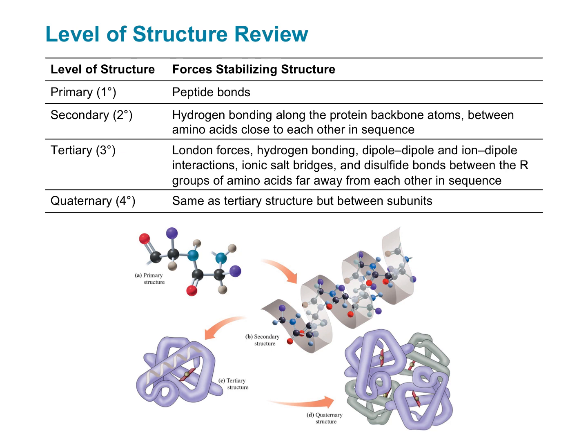Then we have tertiary that folds, and that folding is due to London dispersion forces or hydrogen bonding or dipole-dipole or ion-dipole, ionic salt bridges and disulfide bonds. So lots and lots of intermolecular forces and covalent bonding there between the R groups of the amino acids that are far away from each other. And then remember, we have those hydrophobic interactions too, where there's water kind of around here, right? And it kind of forces these to form.